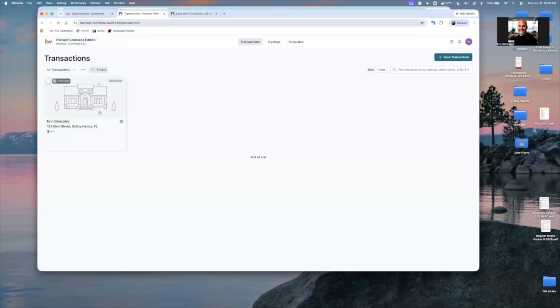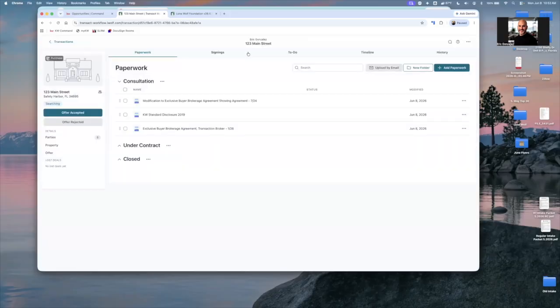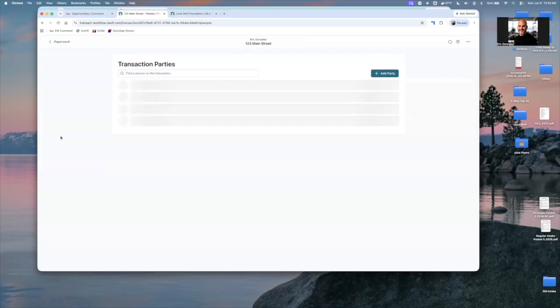Now I'm going to click on my transaction and work my way through the second bullet point there, where this used to be rooms in DocuSign. And right off the bat, it's similar but different from DocuSign. In DocuSign, we had a details tab. That details tab has turned into this section here of property information on the left-hand side, where you can now indicate if you've accepted or rejected your offer, you're currently searching, you have a purchase tag here, and then you have parties. So here are the parties that are involved in this transaction as of when we created it.